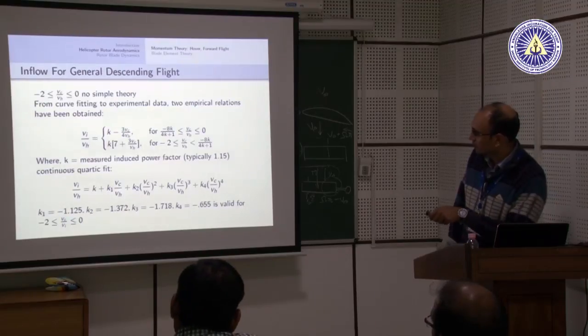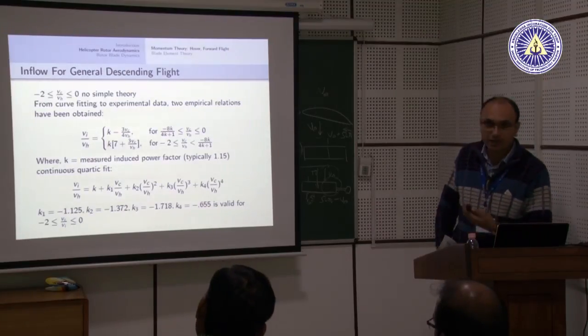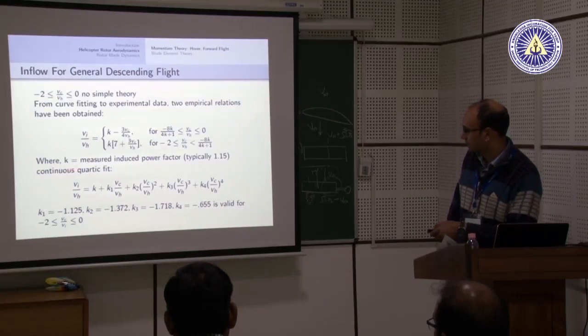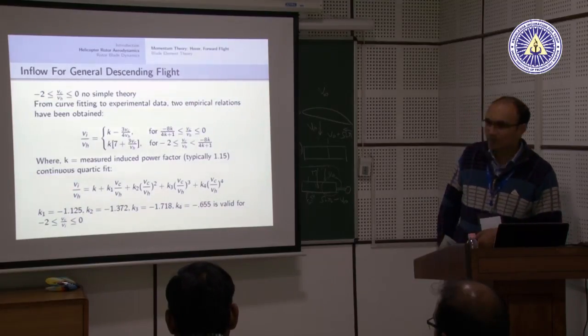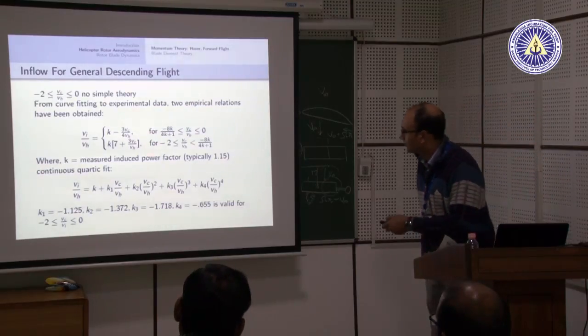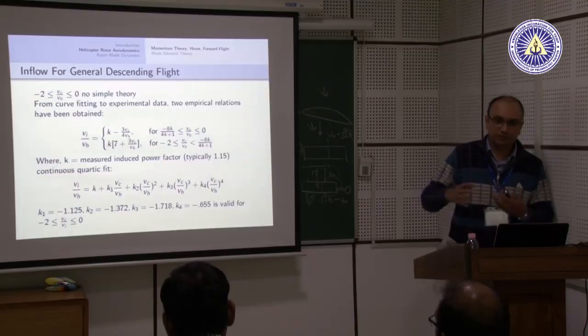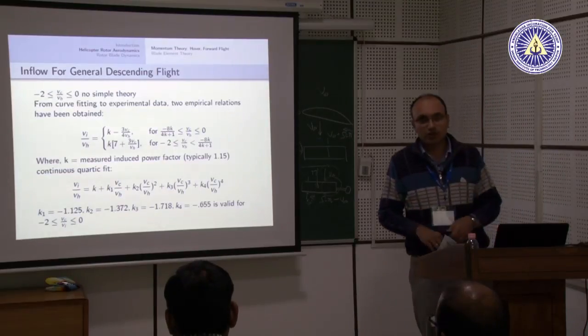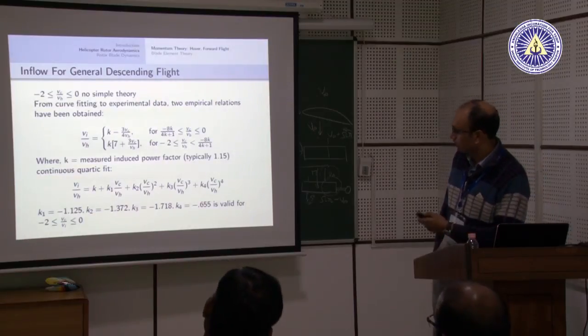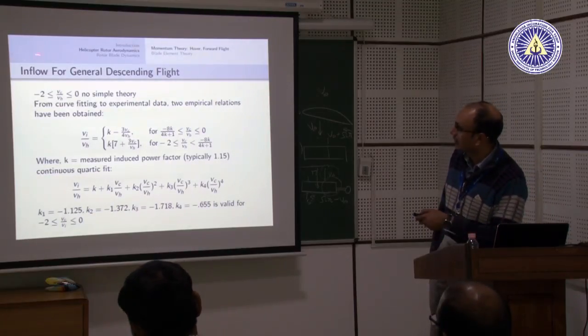So in such scenarios, if I have to find the induced velocity for my calculation, I will use either this linear expression or this quartic expression, and all the terms are known. People have done a lot of wind tunnel tests in a controlled manner at NASA and so on, and they have found these approximate fits which give you an estimation of what kind of induced velocity you will have. So this is what we will use. Now we understand what this inflow or induced velocity is.